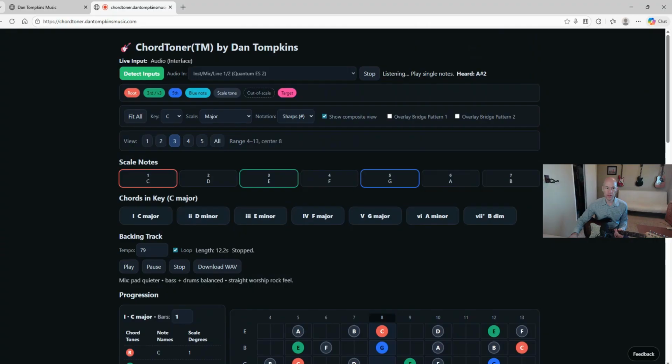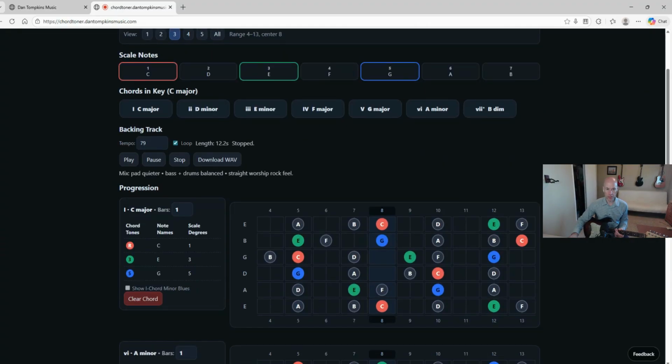So let's just go back to this diagram again. Recall what I mentioned about the tracking. So right now we're not playing to any kind of audio file. You can see that it's not always getting the note correct. But here it is. I'm on the 5th fret of the B string.